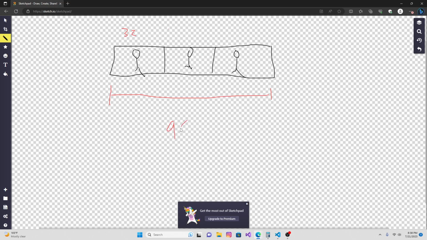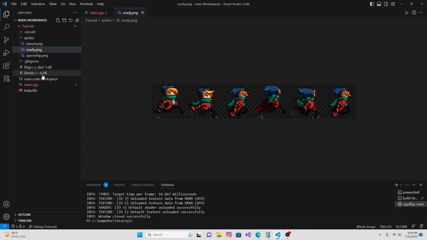And if we actually divide 96 by how many frames there are, which is 3, we get 32. And we only want to draw one frame. We do not want to draw the whole thing. So we got to divide it, so we only get one frame, divided by 3, or how many sprites there is.